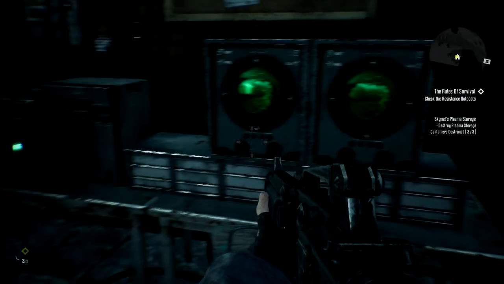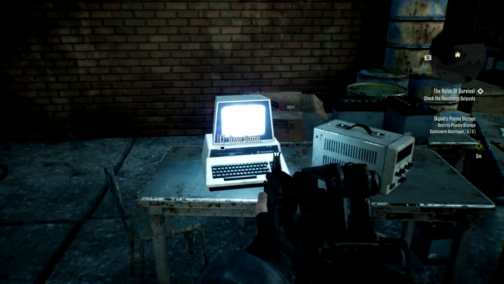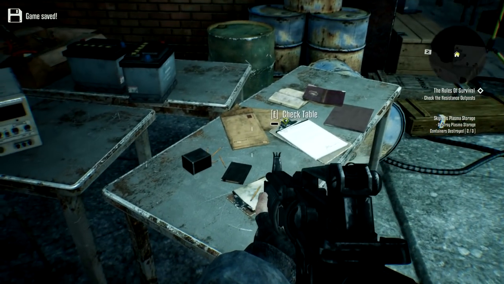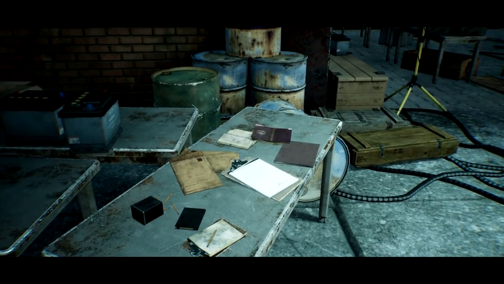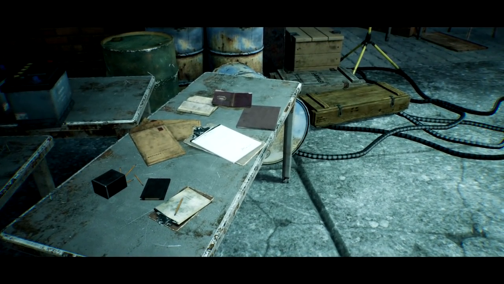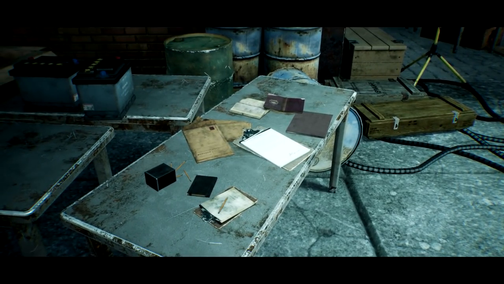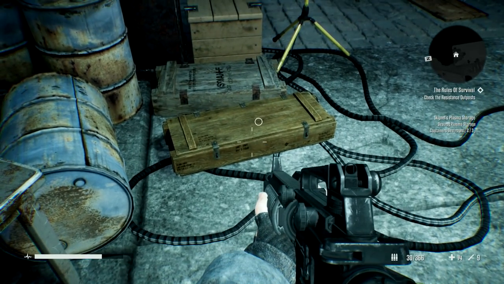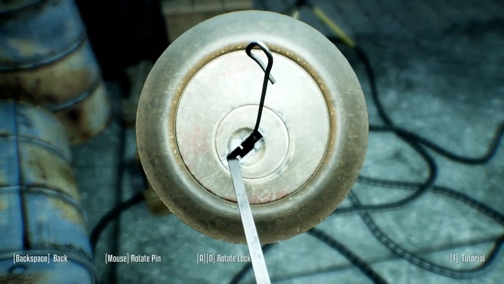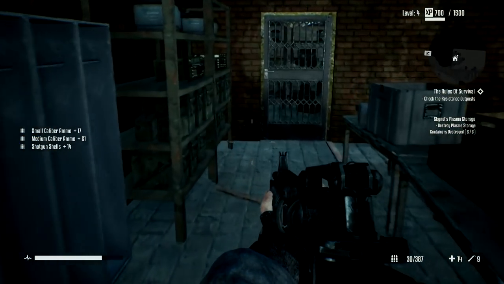Trade resources. Anything here I can use? No. I'll save up. Check table. An attack order signed by Commander Baron. And it's only from a couple of days ago. Let's lockpick this. They must have moved on to that hospital. All right, I've got everything.